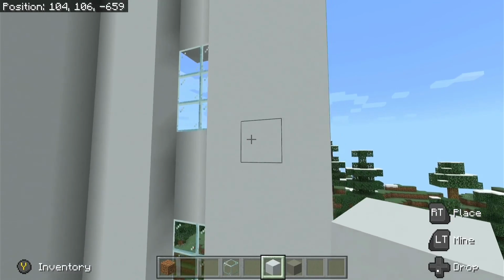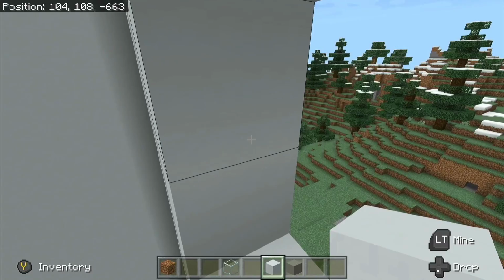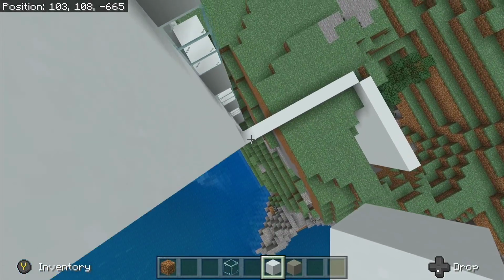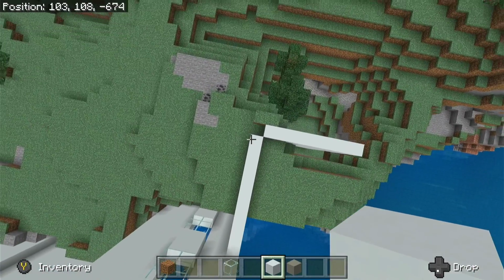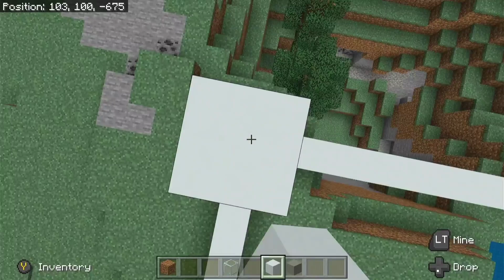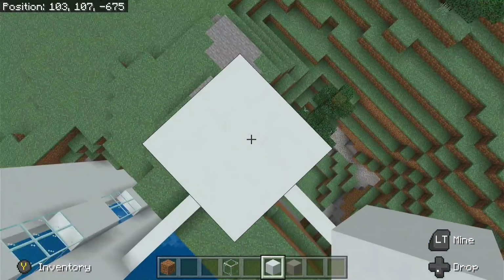So that gets built up to about here with 108. 4, 5, 6, 7, 8.